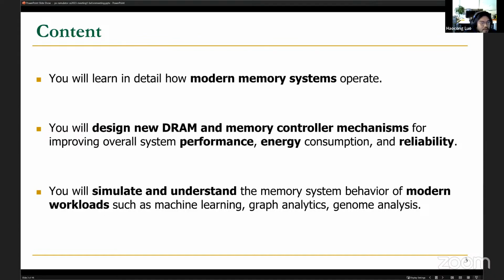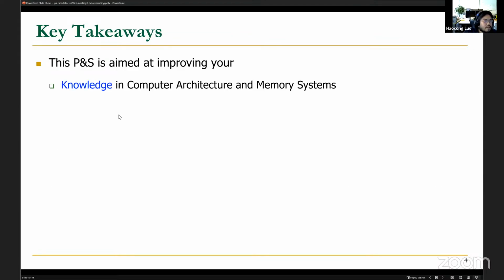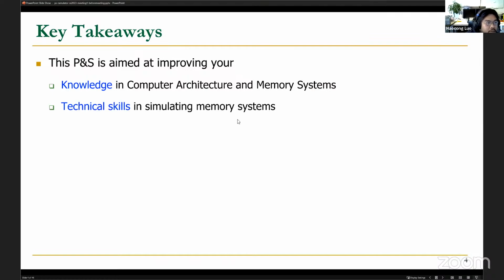You will simulate and understand the behavior of the memory system under different workloads, such as machine learning, graph analytics, and genome analysis. So this P&S course is aimed at improving your knowledge in computer architecture with a focus on memory systems. You will gain technical skills in simulating modern memory systems.